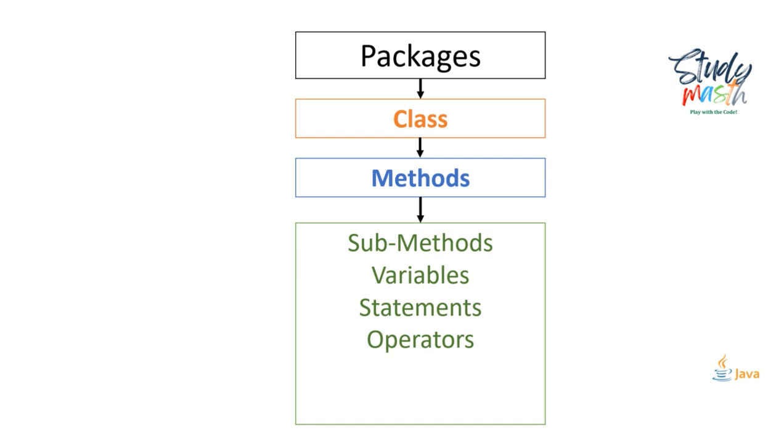However, let's quickly revise. What is the structure of a Java file? First you're going to have packages. Inside packages you're going to have a class. Inside a class you're going to have methods, and inside methods is where you're going to have sub methods, variables, statements, operators, etc. Now when you do not write a package, the default package that is available in Java is java.lang. But whenever you are explicitly writing it, that always has to be the first statement of your entire file.